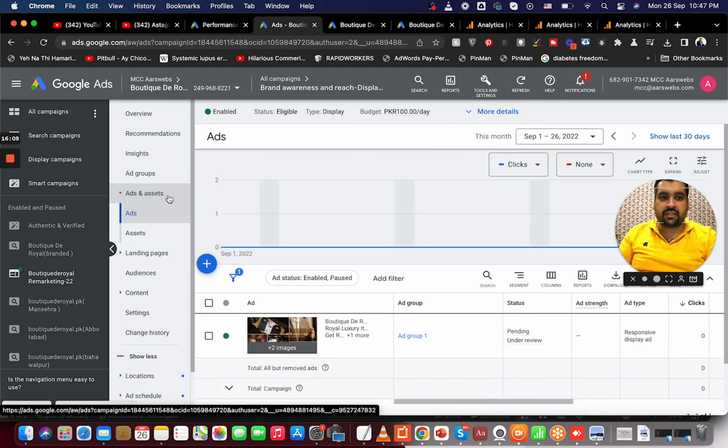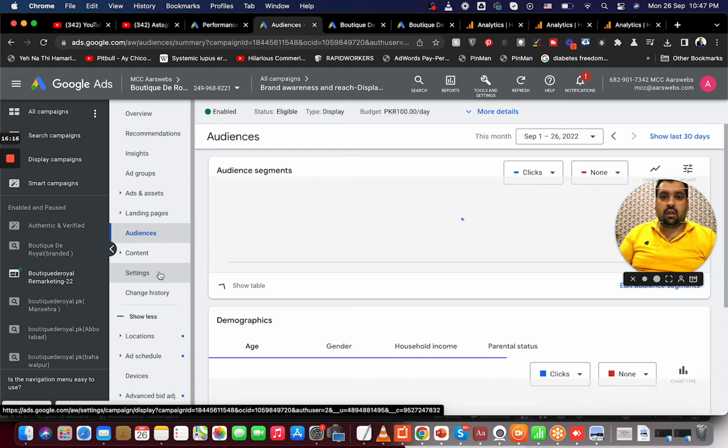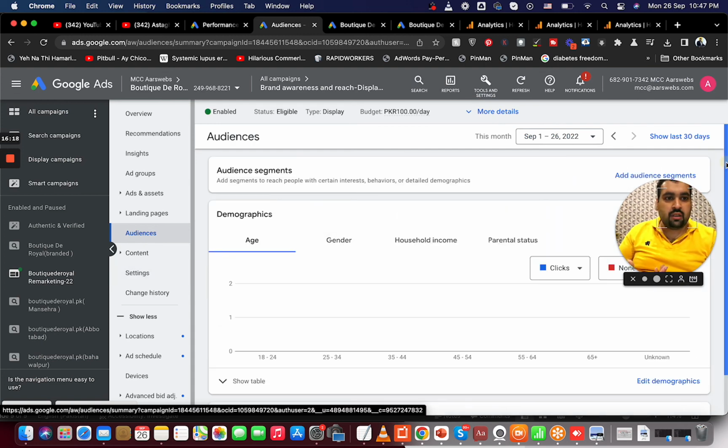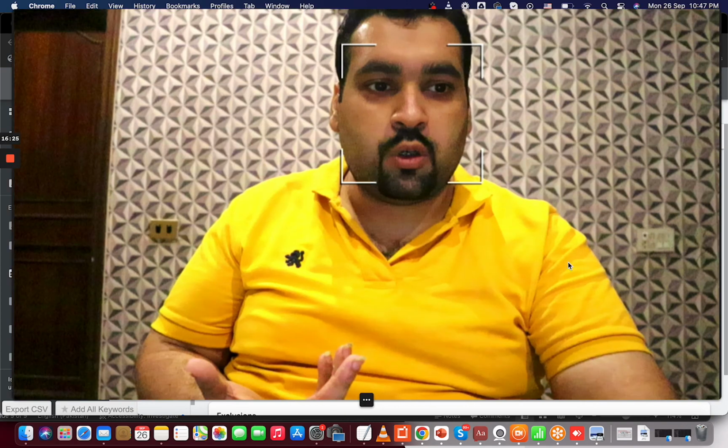Although the ad needs a little more improvement because I just created it in a hurry, in case you are creating your own, you need to be even better with it. In case you want to add, you can add even through audience segments from here as well, but we have already added it. So this was how you can set up your retargeting campaign for Google Ads.